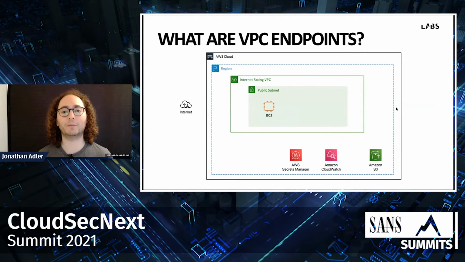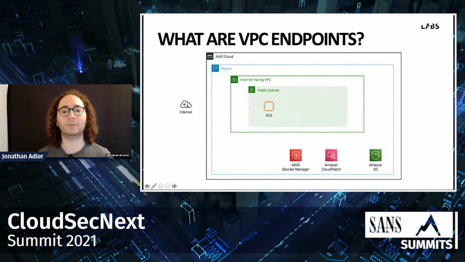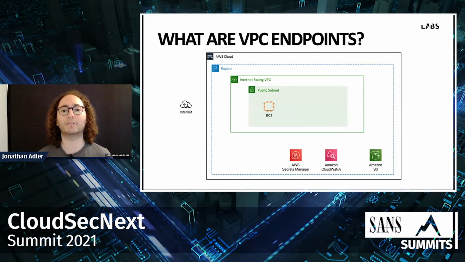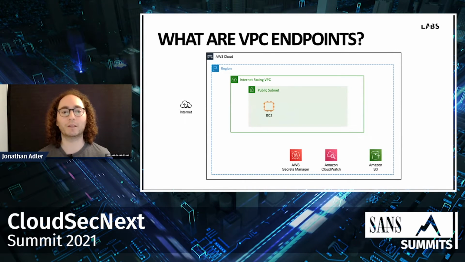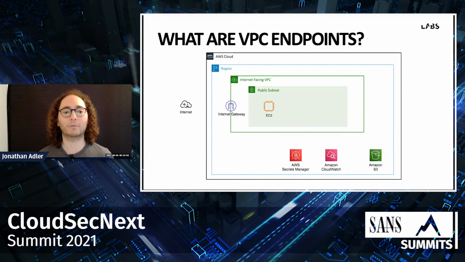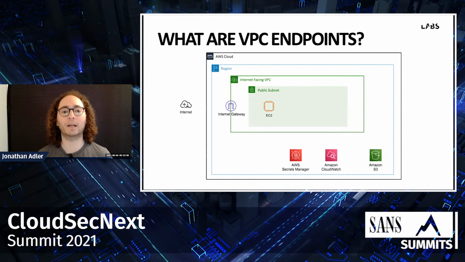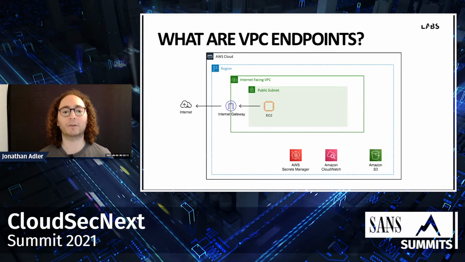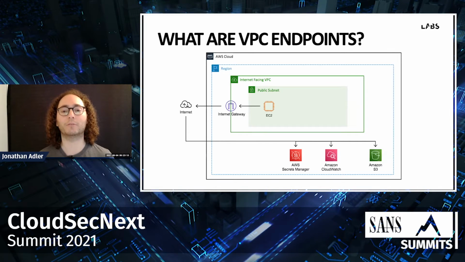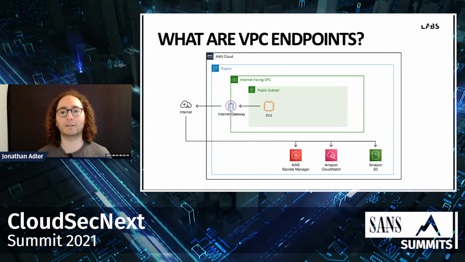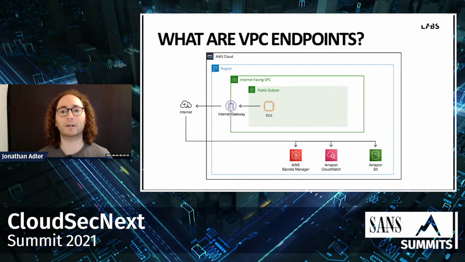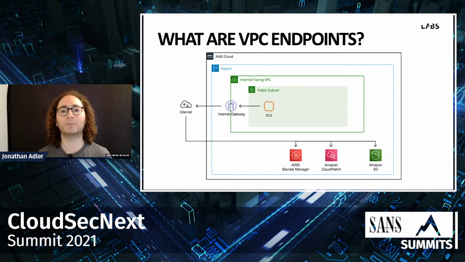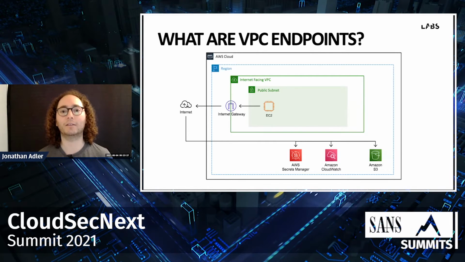So to understand VPC endpoints, the first thing we need to do is to understand how our EC2 instance and the application running on that instance would access these three Amazon services. As I mentioned previously, we would create an internet gateway, and that gateway would facilitate our EC2 instance being able to access these three services by traversing the public internet. But if we revisit our definition of an isolated environment, traversing the public internet is undesirable because it potentially exposes our data to being leaked.